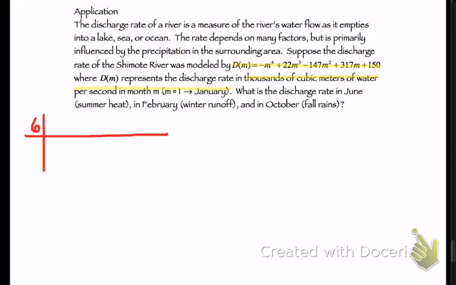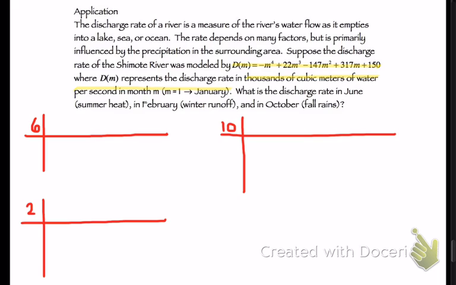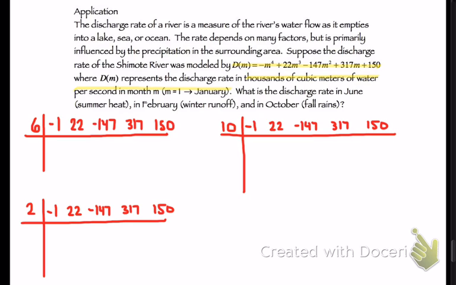New school way, we know we can use the remainder theorem. Hopefully you remember what the remainder theorem is. I plug in 6, I plug in 2, and I plug in 10, and my answer is going to be where the remainder is at. So think about your synthetic division. Are there any terms missing that I have to hold their place value? 4, 3, 2, 1, 0. Looks like I don't have any terms missing. So it looks like I'm ready to set up my synthetic division, notice same terms all the time.